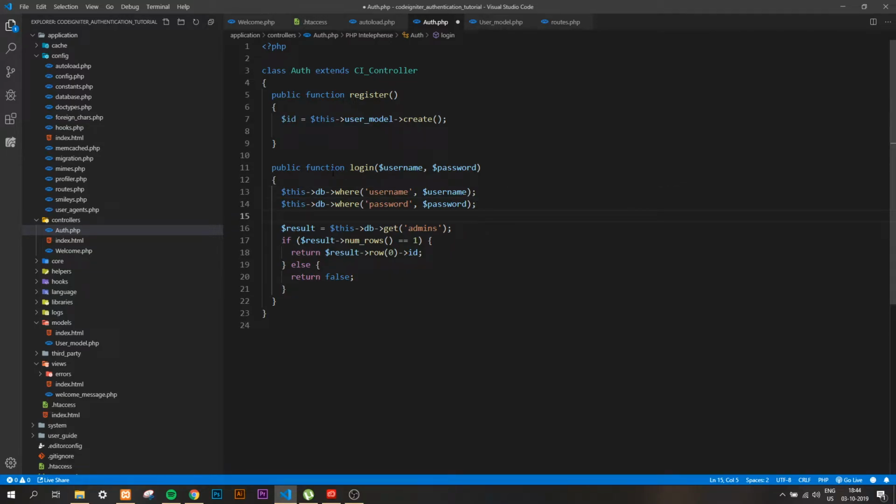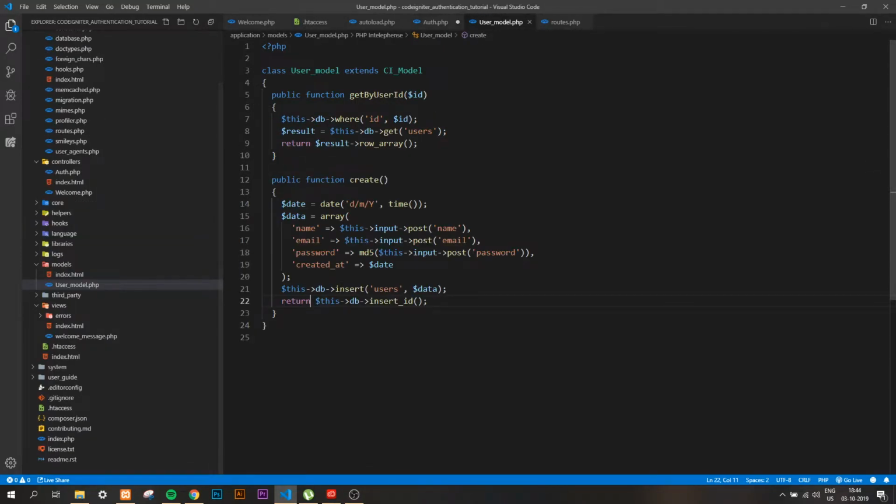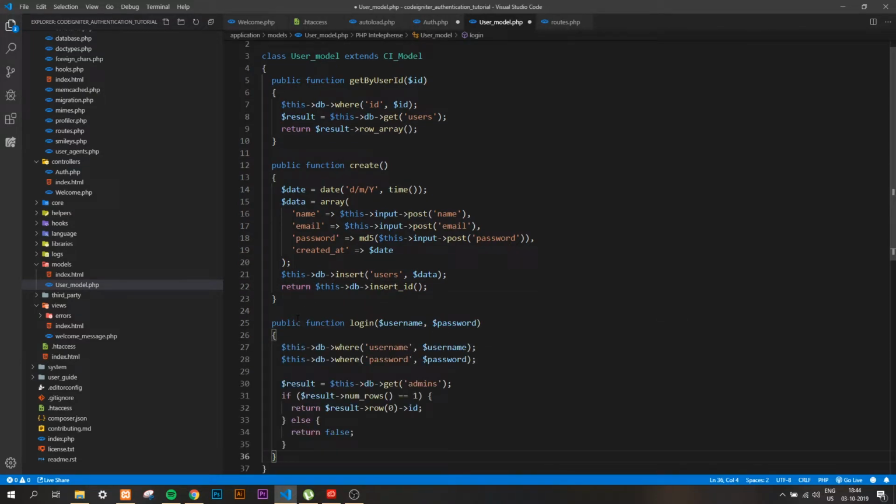First, we create a function, public function called login with username, password. All this needs to go to the model function that does that. Here we go.